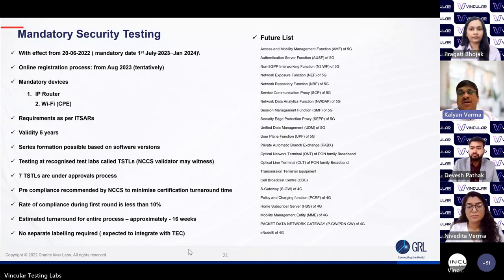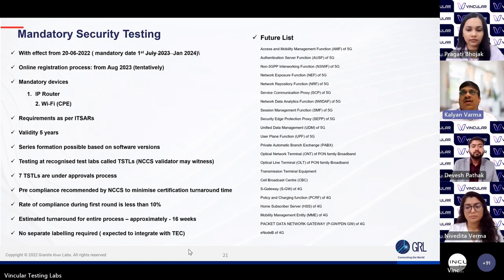This has positive as well as negative challenges going forward. The positive impact would be that you already pre-agree on the test criteria with the authorities, so that it's easy for us to avoid any post submission issues in terms of coverage of testing. At the same time, since there is a regulator involvement, the process of finalizing the test strategy can be longer than normal. And also, in the beginning, the availability of validator can be a challenge. NCCS assured the labs and OEMs in the last meeting that they will make sure there are no time challenges in terms of validator availability. But I think we need to go forward and then see.